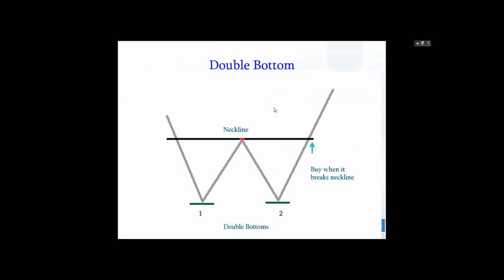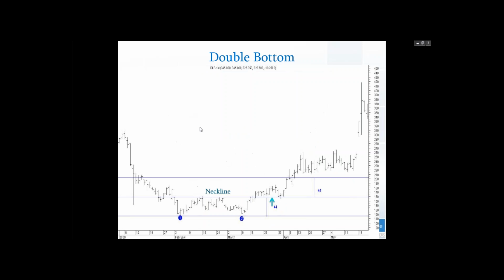So this is the double bottom formation. It's the complete opposite of the double top formation. In the double bottom formation, the stock forms a bottom more than one time at the same particular level. So there could be a triple bottom or multiple bottom also. The double bottom is the start of forming the bottom. So this particular stock is forming the bottom at the same point two times.